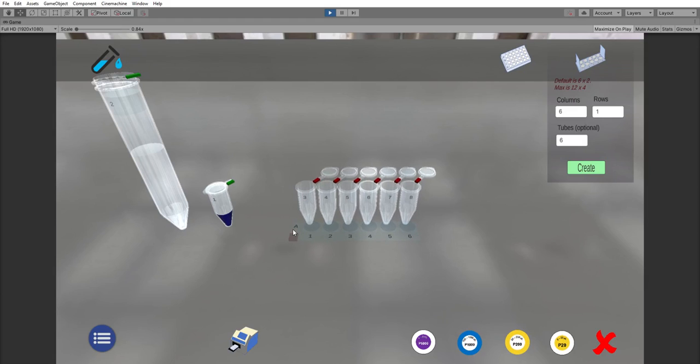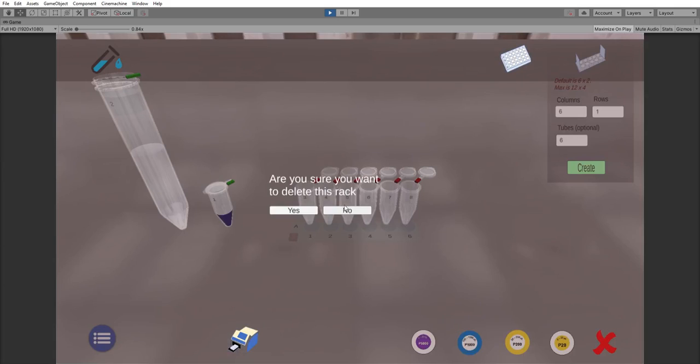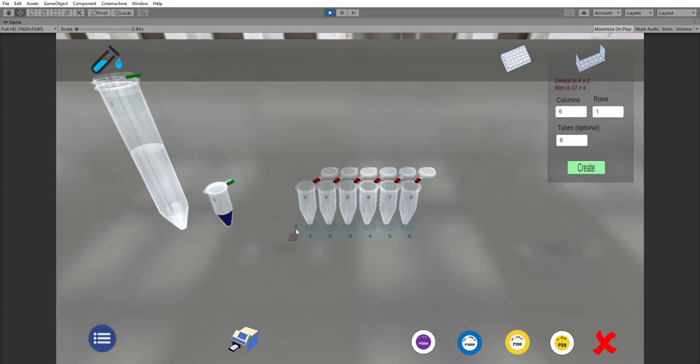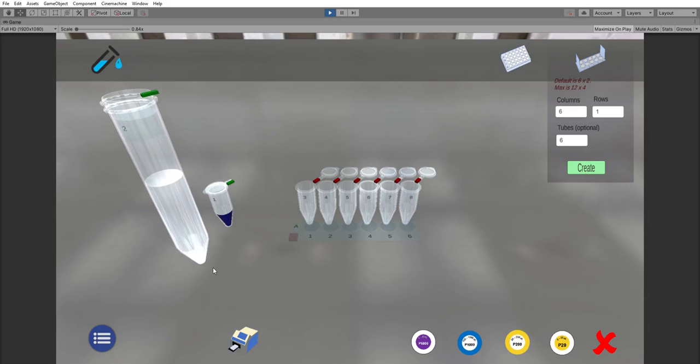I can delete the rack if I like by pressing on this icon, this little button here, but I'm not going to, and instead I'm going to pipette some solutions into these tubes. The first solution I'm going to pipette in is the water, and for that I'm going to activate one of my pipettes along the bottom here. So you can see there are 4 different types of pipette, P5000 down to P20. I'm going to use a P5000 and I'm going to generate a new tip. That tip appears in the interface.